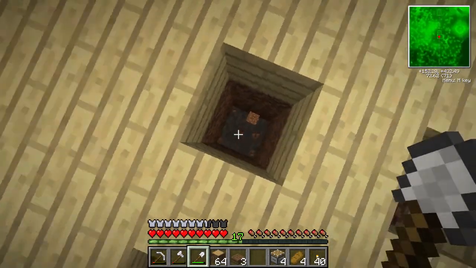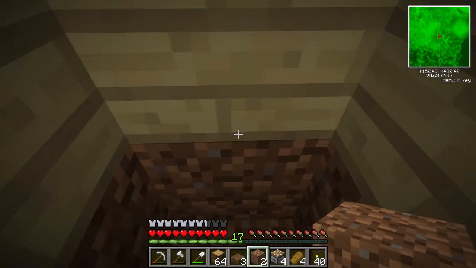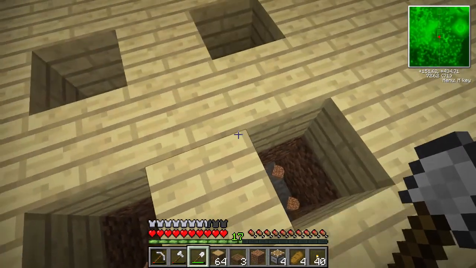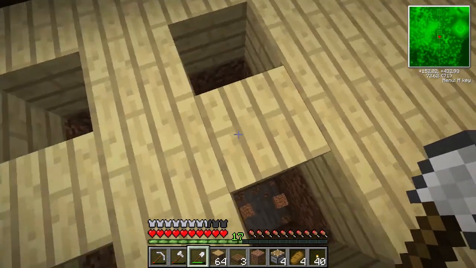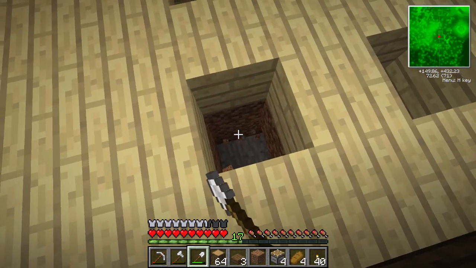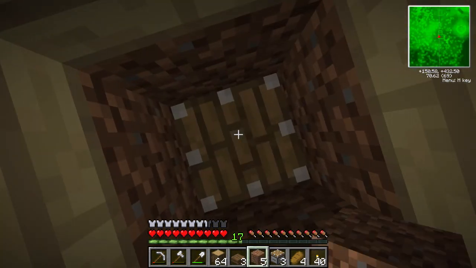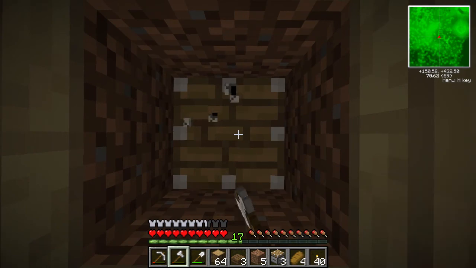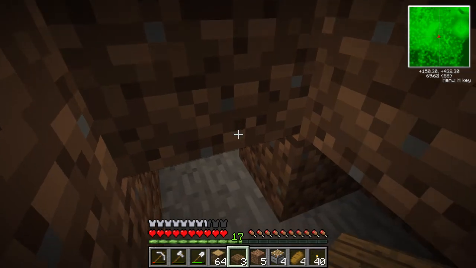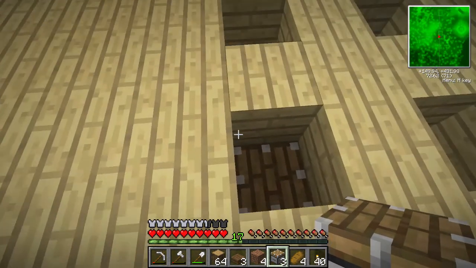So I'm going to quickly hop down here and do that. Actually, I could probably do that from up here. Come on, there we go. So right there will be a turntable. Of course, I have to land on it. Oops, too low. It's pickaxe for turntables. So here, yeah, that's where the turntable will be.